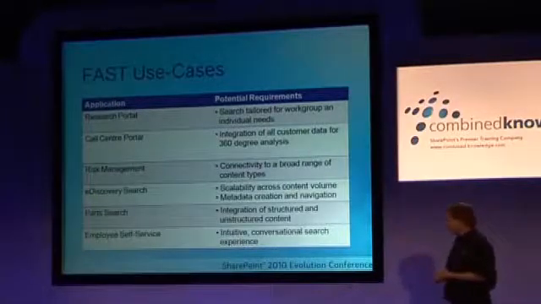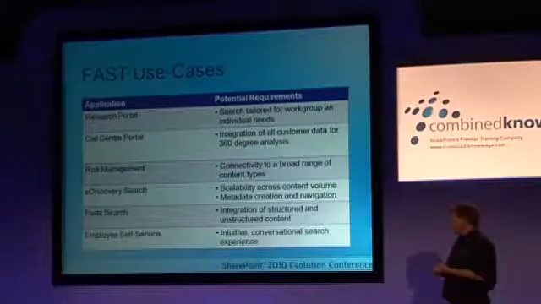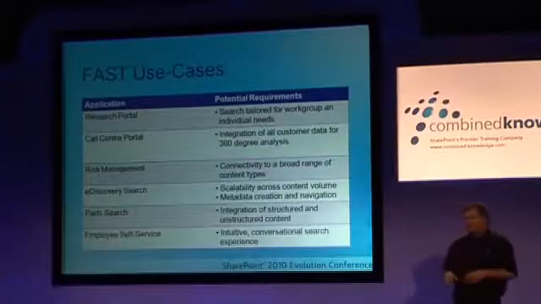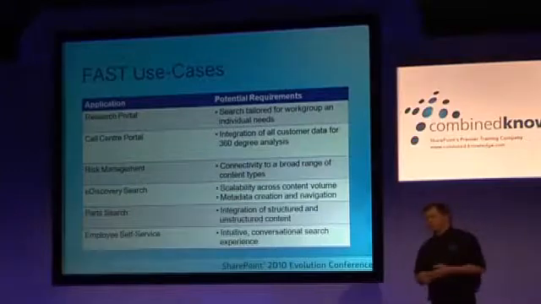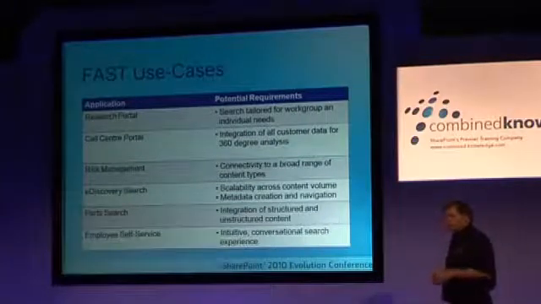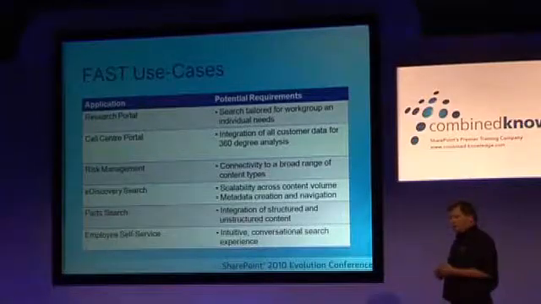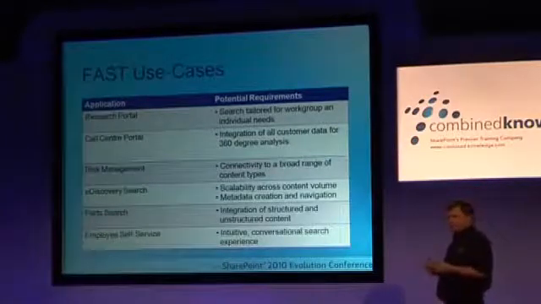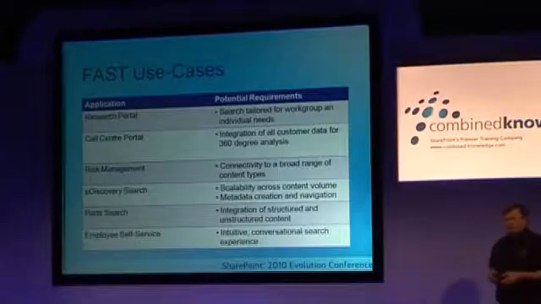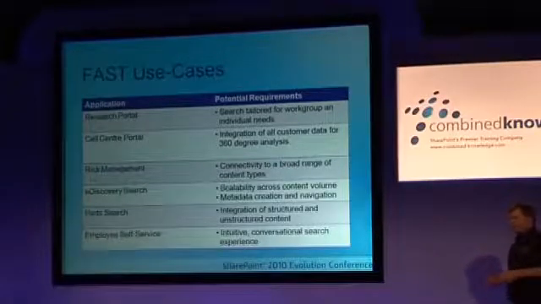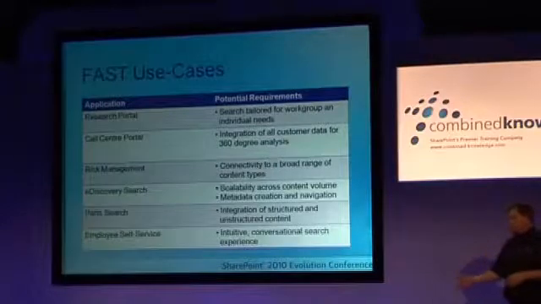And then finally, from an employee self-service perspective, the whole concept of conversational search. So Shaun mentioned the concept of user context, where FAST can take information about the user based on the user profile and really tweak and tailor the results specifically to the end user. That can be really powerful from a perspective of a sales scenario or an engineering scenario.